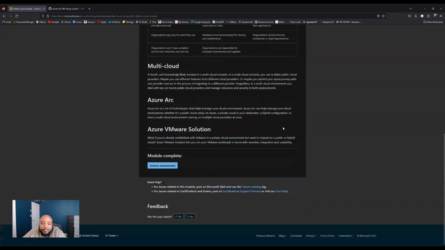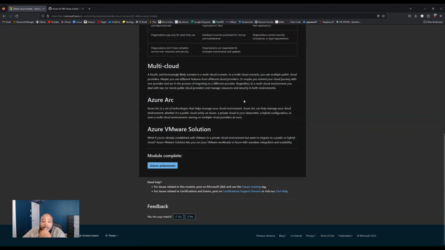We went over this. Azure. So there's some other stuff here. Azure Arc. Azure Arc is a set of technologies that helps manage your cloud environment. Azure Arc can help manage your cloud environment, whether it's a public cloud solely on Azure, a private cloud in your data center, a hybrid configuration, or even a multi-cloud environment running on multiple cloud providers at once.